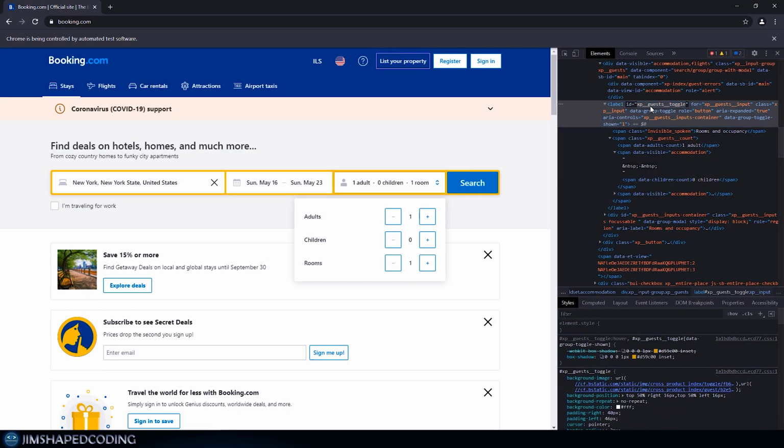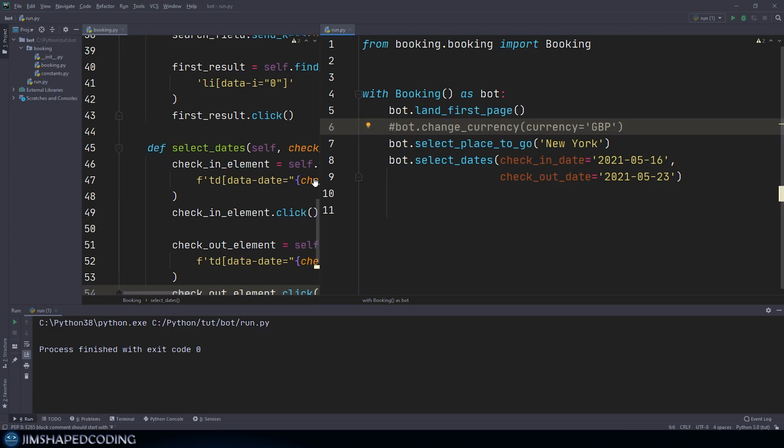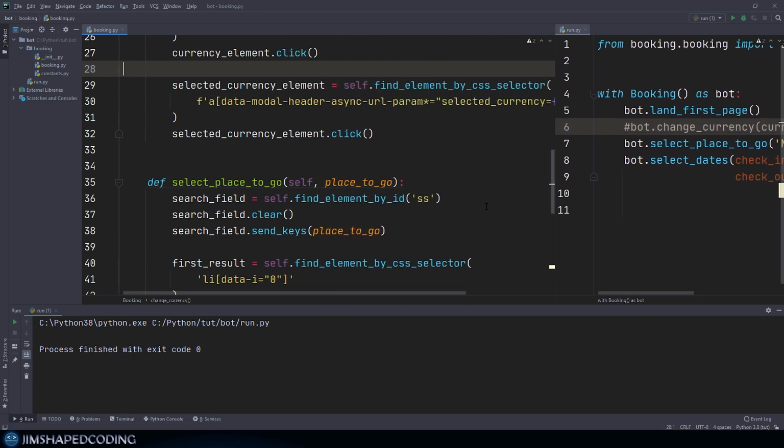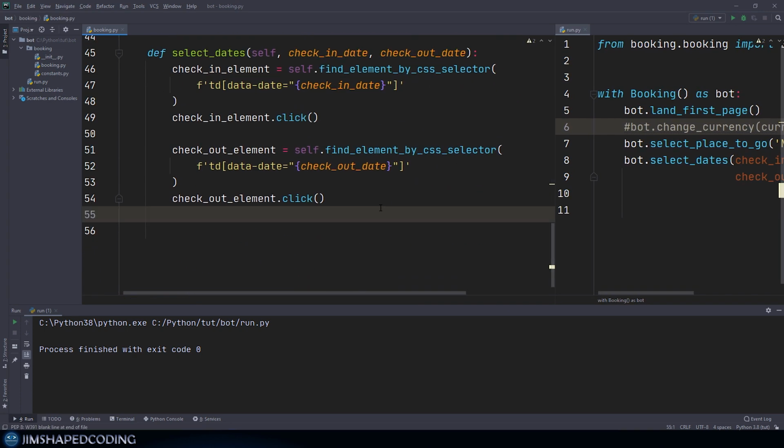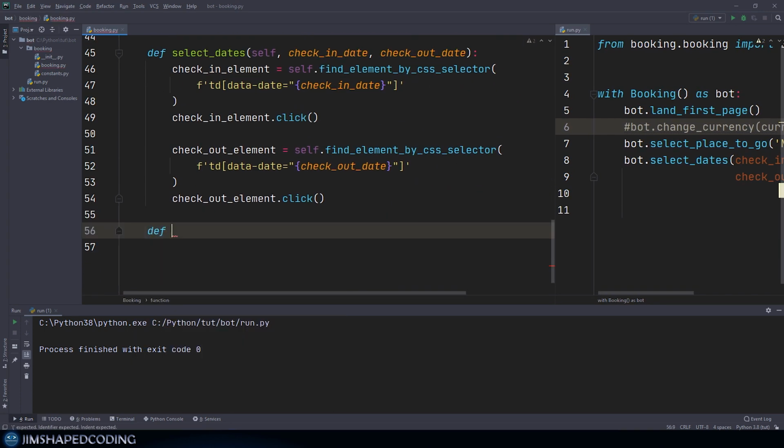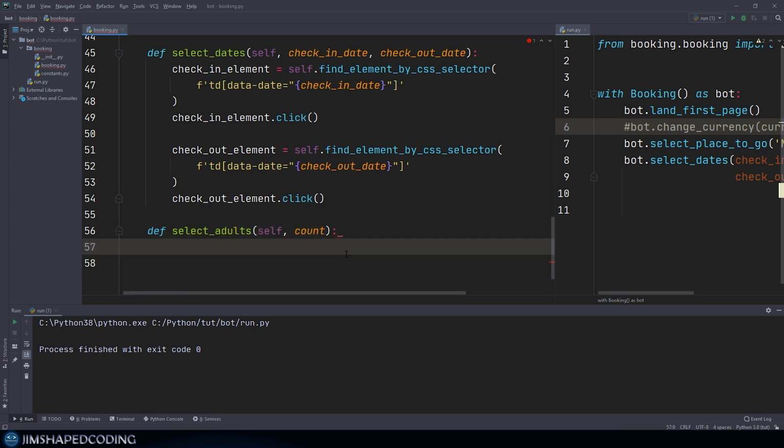So I'm going to just copy this value and I'm going to go to our bot and I'm going to go down and write one more method that we can again name it something like def select_adults, like that, and then we will receive count as a parameter, and we will see how we are going to control the count of our adults in this method.